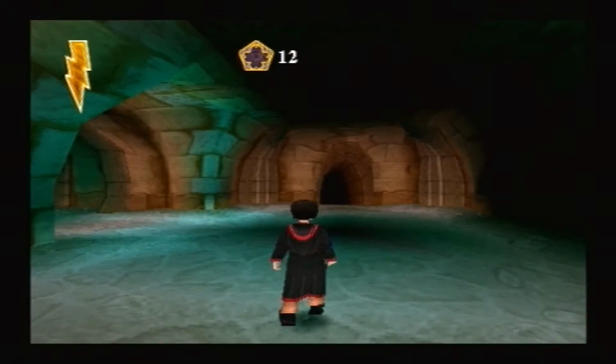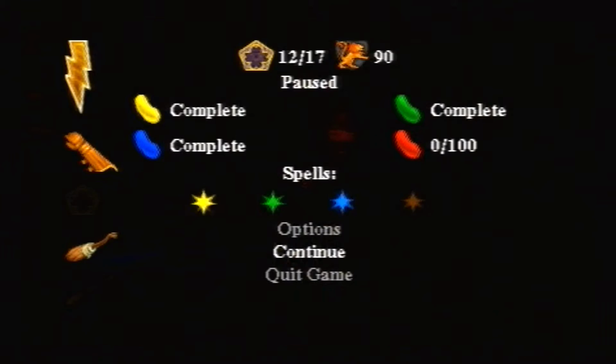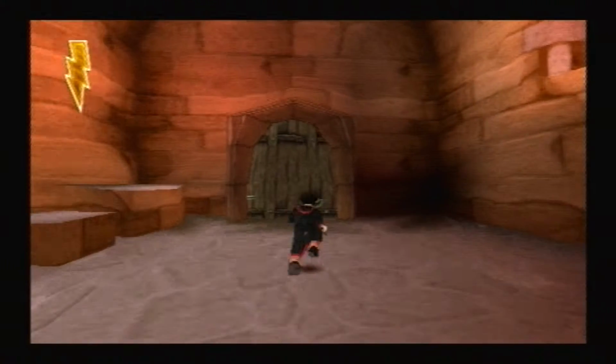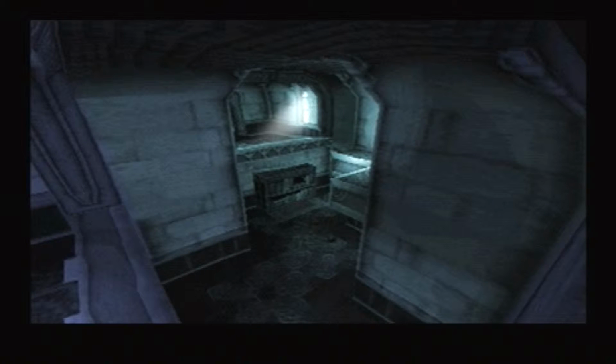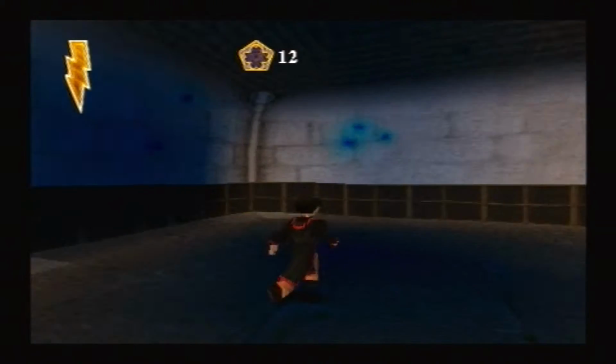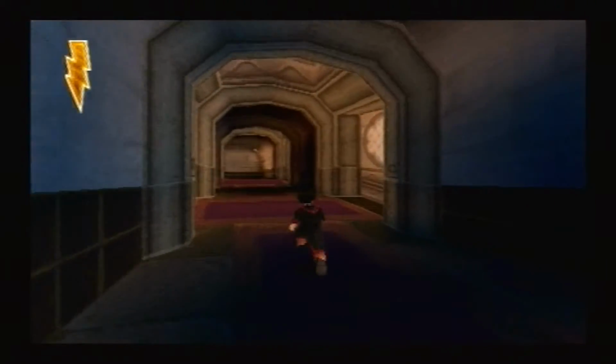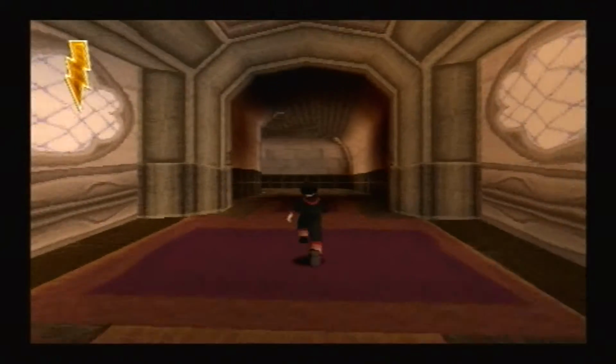Right, so now that we've caught up with that, it's off to Transfiguration class for the final spell. I think. Yep, one spell left to get, and five cards. Why isn't the card like glowing on the left? Do we have to get all cards for that? Oh, maybe, I don't know. So let's head to Transfiguration class.